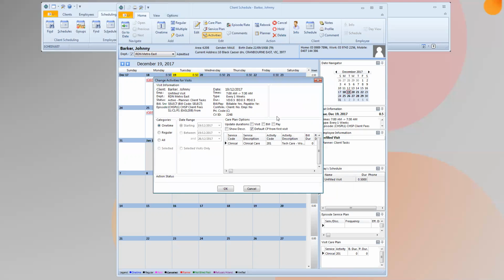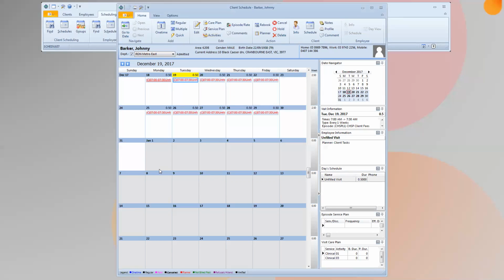Now, when I say OK, I'm going to draw your attention to this side of the screen. It's asking me if I want to update one time, regular, or all. If I wanted to have general nursing and counselling support on all of his future visits, if I click the All button and say OK, that's going to update all of those visits for me. So what you saw then was the screen whizzing through the visits, saying how many of them it's updating, and now it's showing that all of those visits have been updated.